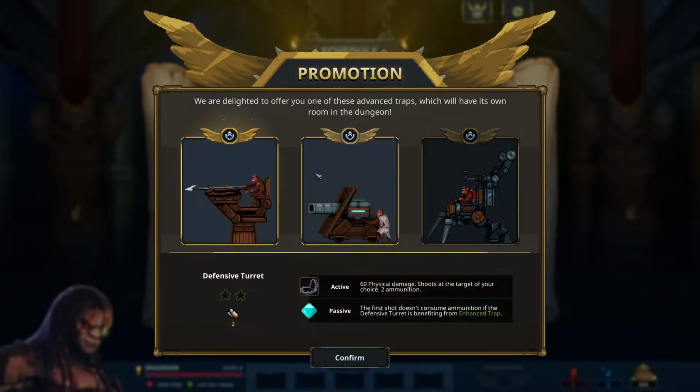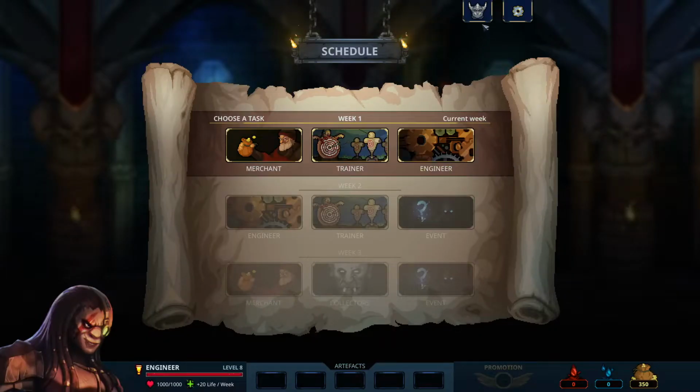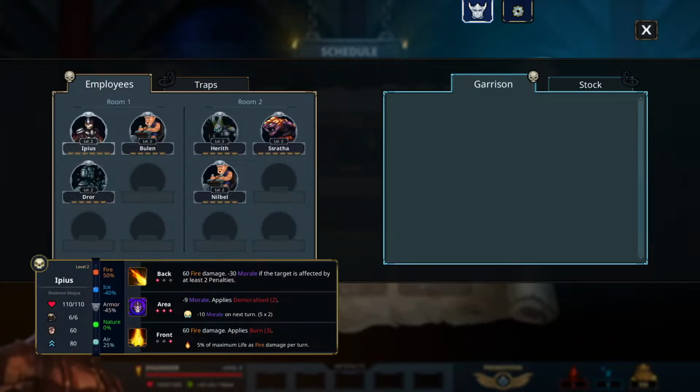I will try to go for a morale run because most of the units are morale based. So let's get the morale Tesla cannon here. And let's start the namings right away.